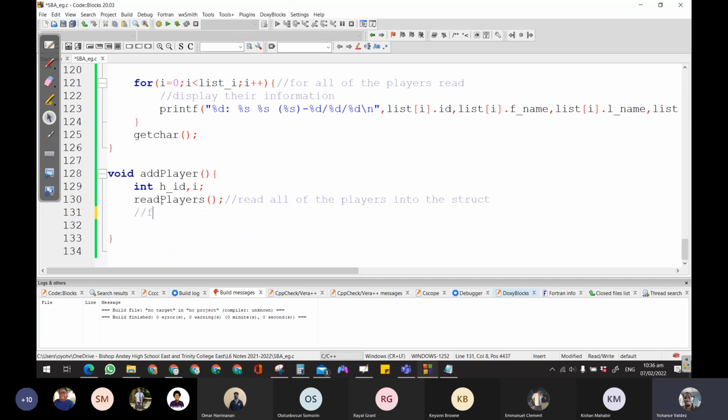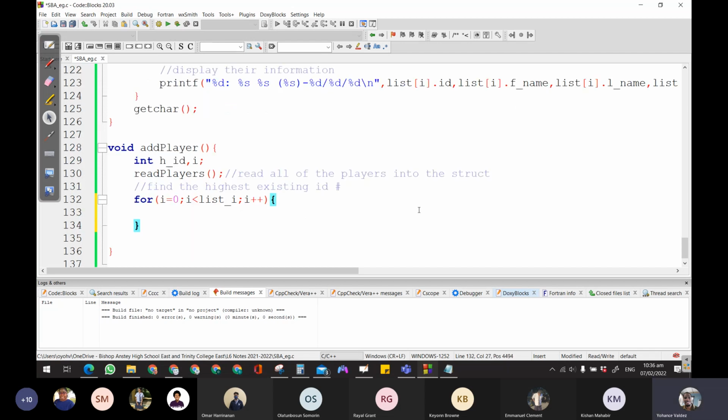So the first thing is to find the highest existing ID number. I say for i is equal to 0; i is less than list size; i plus plus.